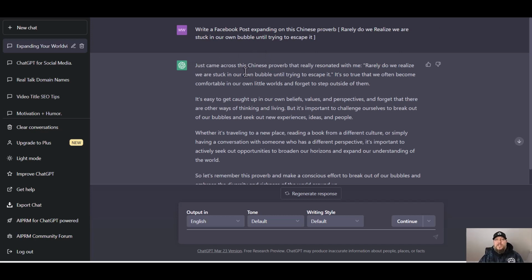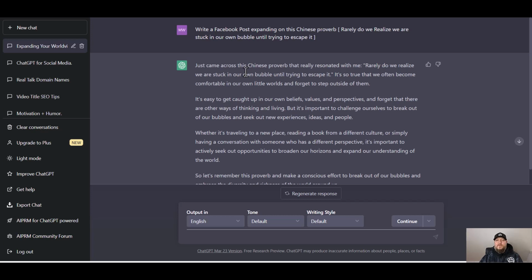Just came across this Chinese proverb that is really resonating with me. Rarely do we realize we are stuck in our own bubble until trying to escape it. It is so true that we often become comfortable in our own little worlds and forget to step outside of them. It is easy to get caught up in our own beliefs, values, and perspectives and forget that there are other ways of thinking, living. It is important to challenge ourselves to break out of our bubbles and seek out new experiences, ideas, and people.